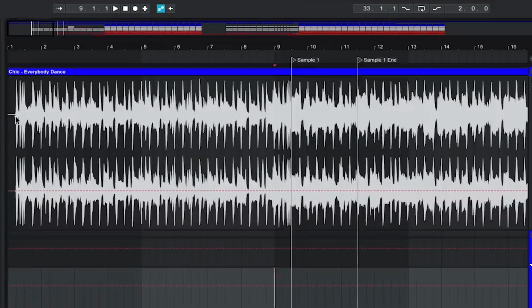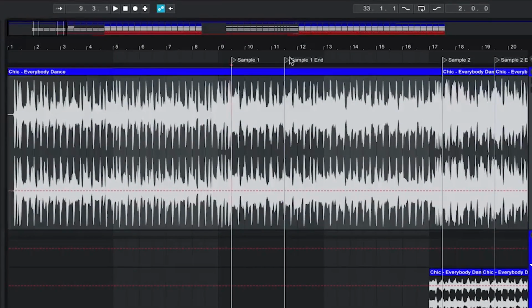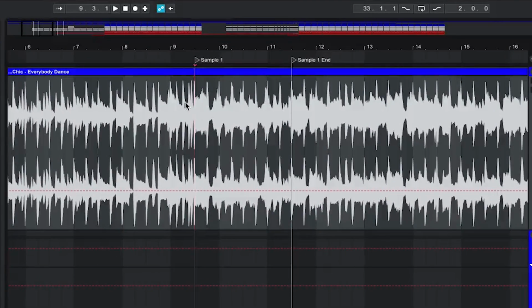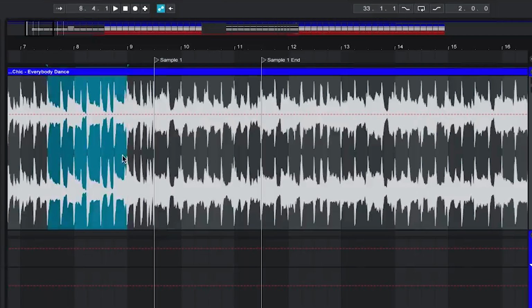Step 2. Once you've got the song, you want to load it into Ableton or Fruity Loop Studio. That doesn't matter. Once you've got the sample, you want to find 4 bars of the song and basically just loop that over and over. So that's fun. So I've already marked out where I have found my sample.